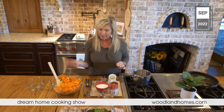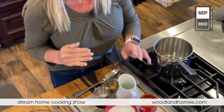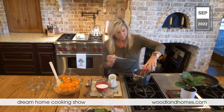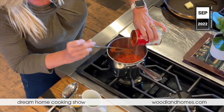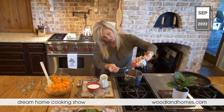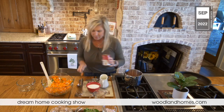And then the next step is to make the sauce. And this is very interesting, and it is also delicious. So what you want to do is start with a can of tomato soup. All right, and I'm slinging that everywhere. So you want to use a knife or a spoon to get all that out of there. Okay, so we've got that.